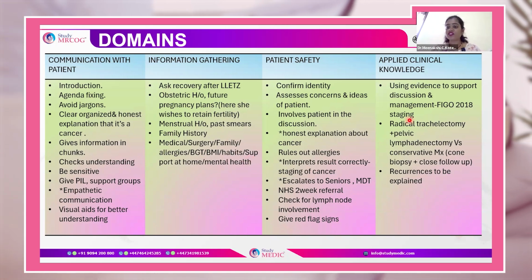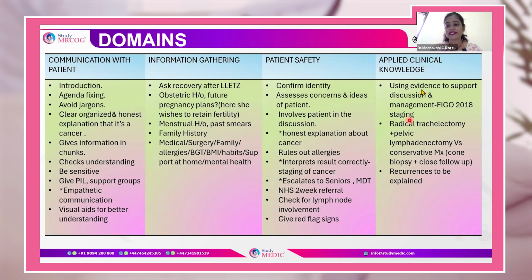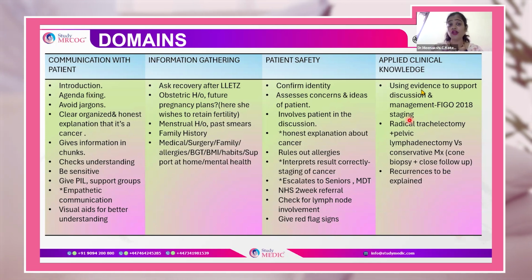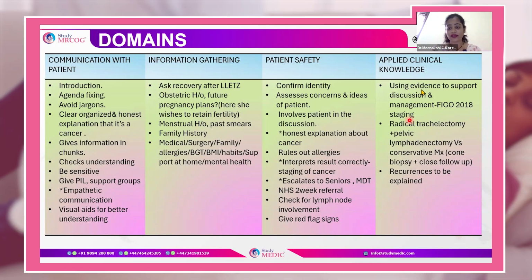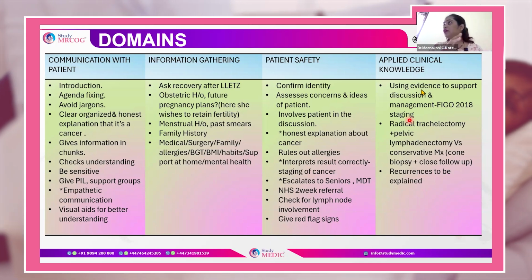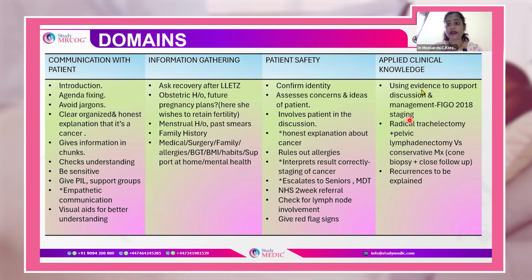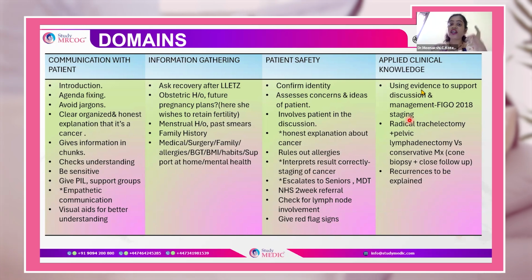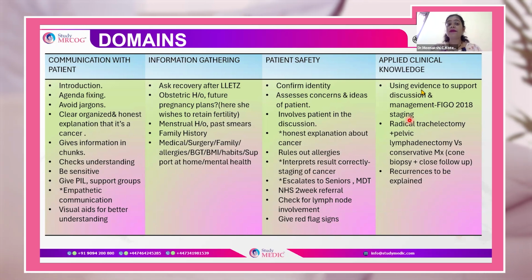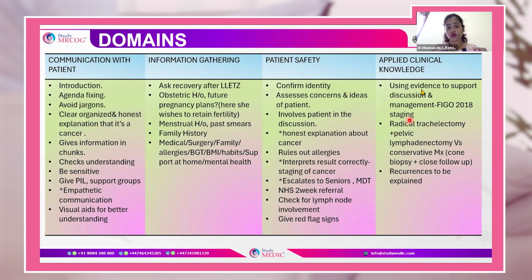And then you have to be open and honest with her. As I've told you, I'm not going to repeat myself and bore you all. So just be very sensitive and empathetic, and tell her openly that it has come out to be a cancer. But fortunately, there has been no spread. Currently there is no spread to the other organs, and that has come out negative. But yes, there is a cancer that has been detected in the cervix.